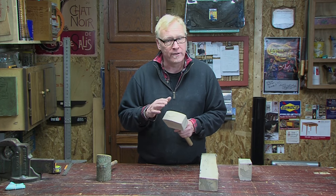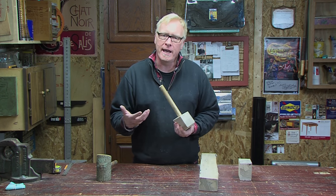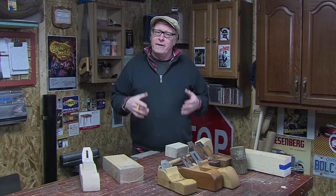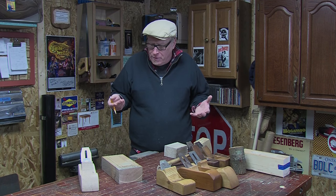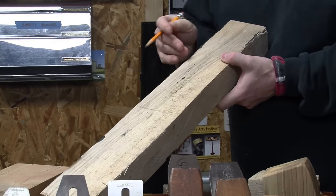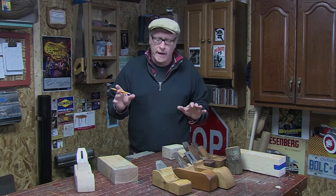I went ahead and trimmed our wedge and dowel flush with the curved top. That looks awesome. You can contour the handle to fit your hand — this is personal, it's your tool. Carve the handle out, make it your own, drill a hole and put a rope in there to hang it up, or keep it in your toolbox. One of the best things about this project is economy — you don't have to spend a lot of money, and then you have a new tool. This piece of ash off a pallet has squirrelly grain not good for furniture, but perfect for the mallet. Cost — not a thing.